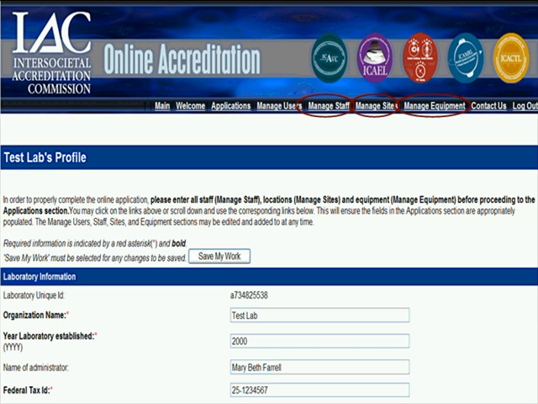The application is actually a smart application, and by that I mean you answer some questions up front, and based off the information you give in the beginning, it tailors the application to ask specifically what you need. So you go in and fill in your staff members. You tell us all of the locations where you're performing imaging, and you tell us your equipment. Based off of that information, when you get into the actual application part, it will ask you to upload the specific documentation for each physician. It will ask you to upload the quality control for your equipment. So it's a smart application.